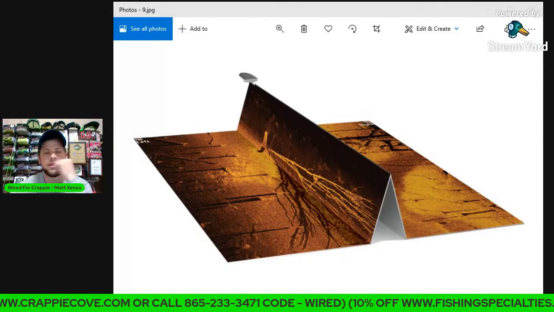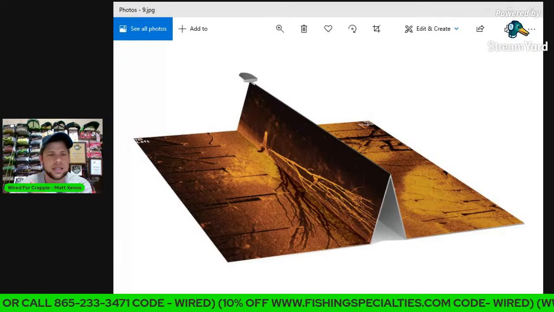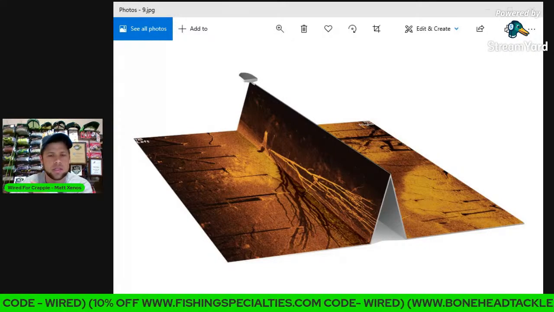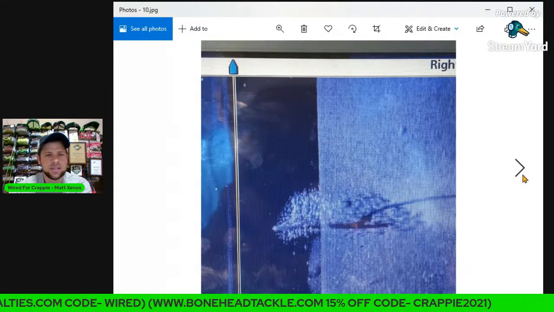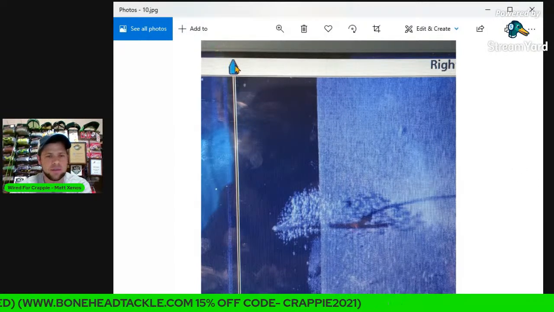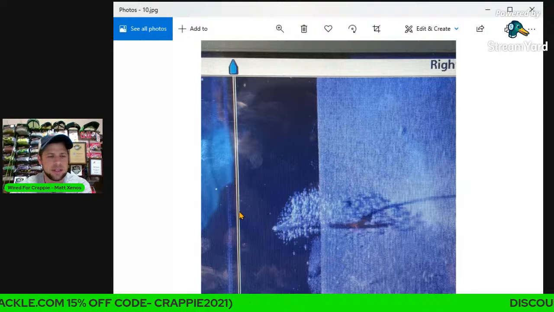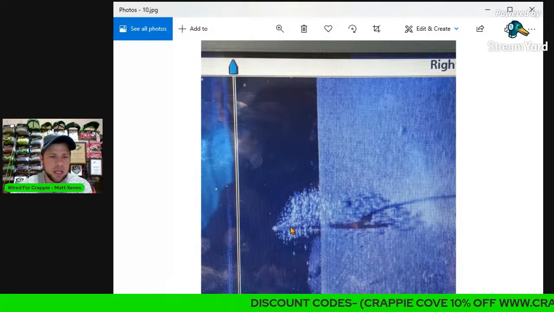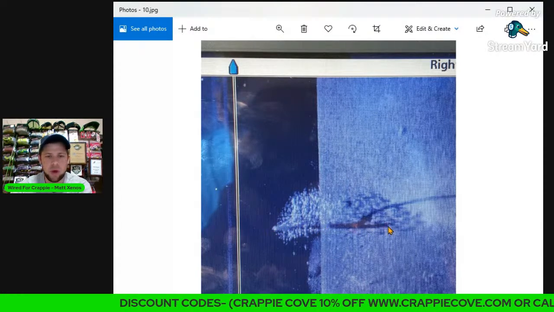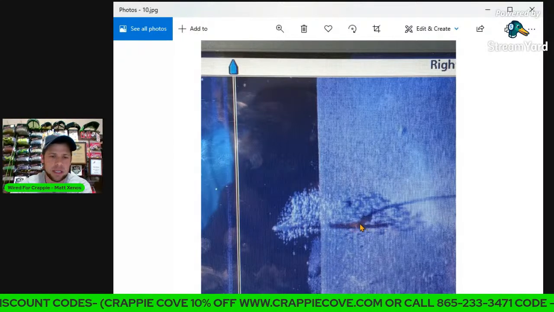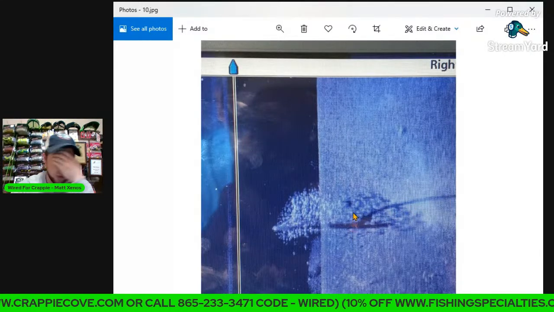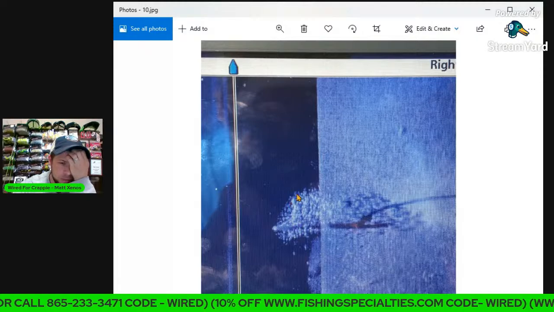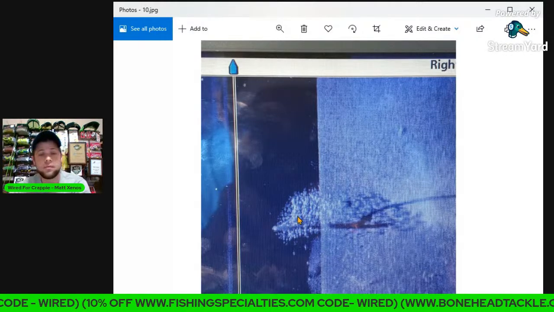All right, I don't see any comments on that, but so that kind of shows you guys exactly how that down imaging cone works and the side imaging works, okay? Now, here's a side image. Obviously, this is the boat. This is the boat line. This is center, okay? This is one pole, right here. And it has one limb that comes off. You can see the shadow of that limb that comes right through here, okay? This is a school of crappie that's sitting on that pole. We'll call it a stump.